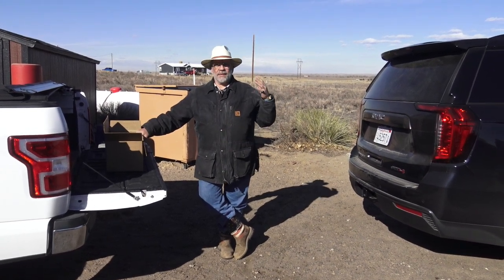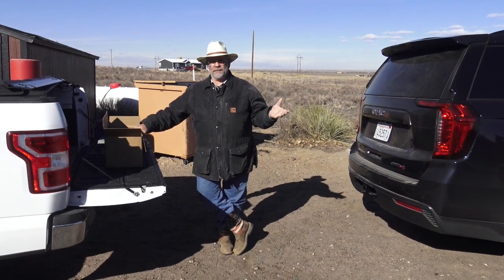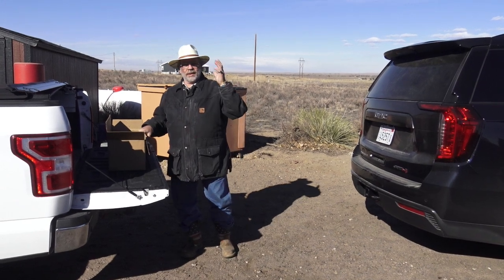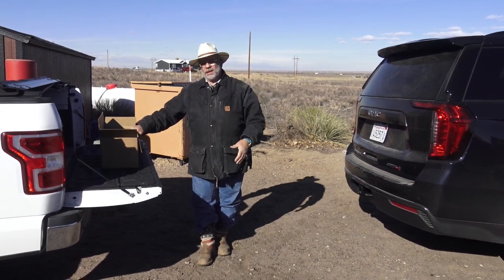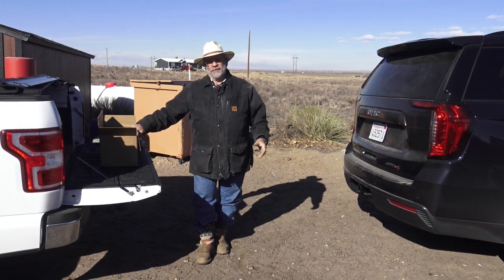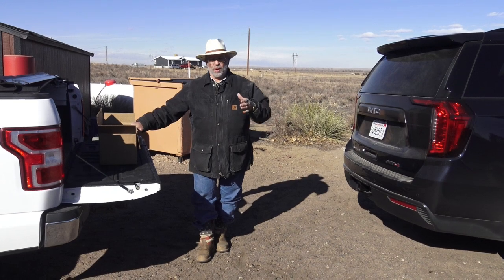But then, now they've got these big hitches. A 3-inch shank for those big F350s and 450s, and a 2.5-inch shank. So those are rated, this half-ton's rated up to 12,000 pounds. You go up to 13, 14 on the 2.5, and you go up to 16 on the 3-inch. So that class of truck, most of those don't require weight distributing hitches. So those I think will be fine.